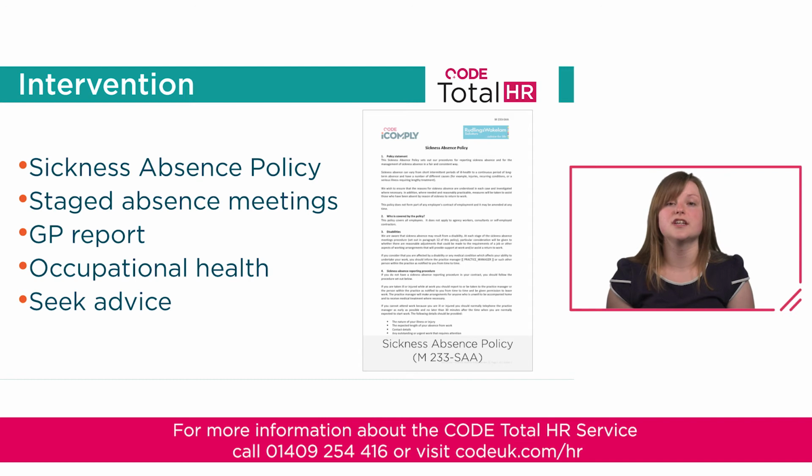Now, the first stage is where you sit down with the employee, talk about their reasons for absence and agree that action plan moving forward to help improve their attendance. Now, the second stage is where you review that action plan, review any updates. And the third stage is where you may need to consider dismissing that employee due to their ill health. Now, that's a basic 3-stage process.